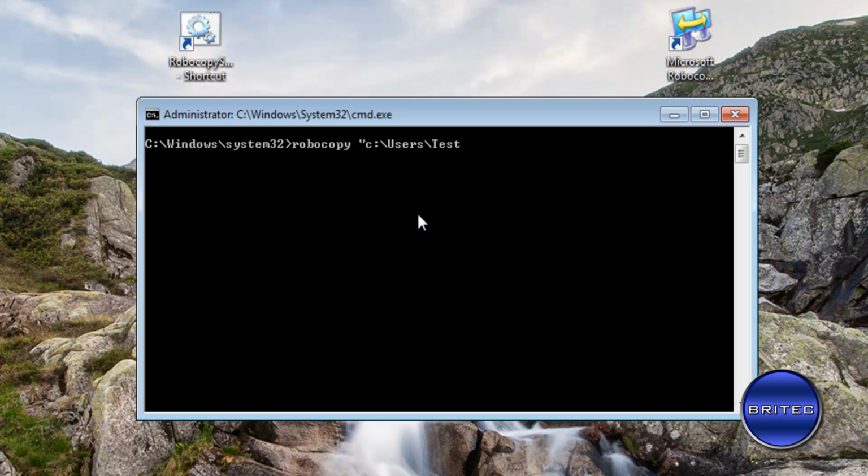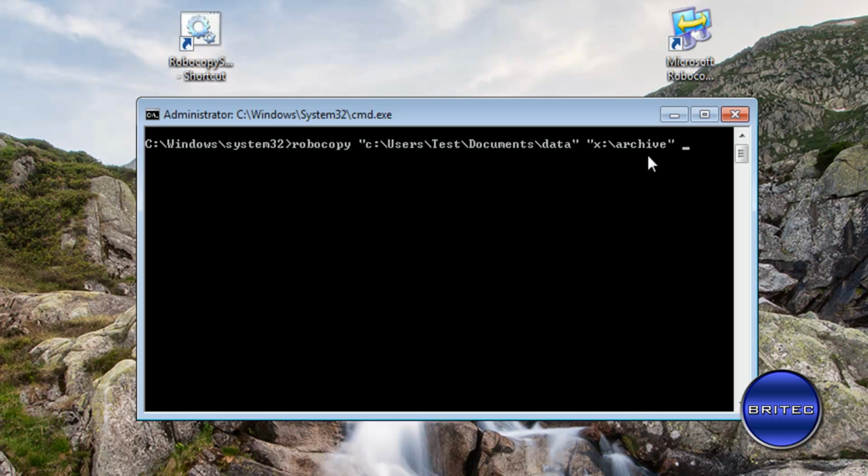So we've got the actual location where we're going to be typing out. Okay, so I want to make sure that I put all that in there, documents, and mine is in data, remember, so I need to make sure that I put data in there. Now you need to make sure that you've got the actual path right and exactly how you want it. So what I want to do here is put the end of the speech mark there and space, and then I want to do another one, and I also want to do X colon backslash and then archive. Okay, this is where the target is, where I want to send it to. So the first one's the source and the second one is the target where we want to go.